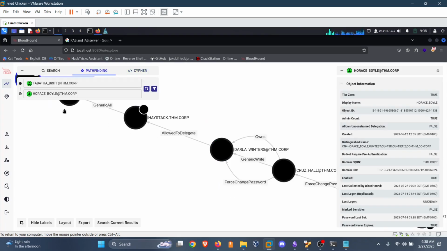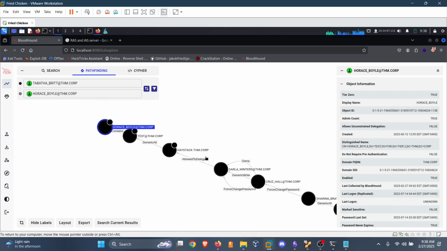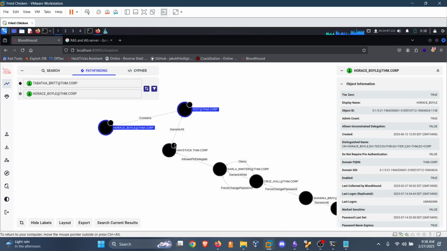Set as ending node. And again, but this is in the test one and not in this.